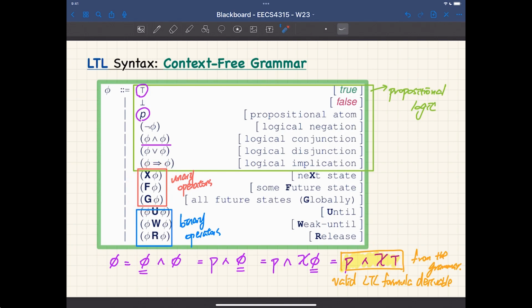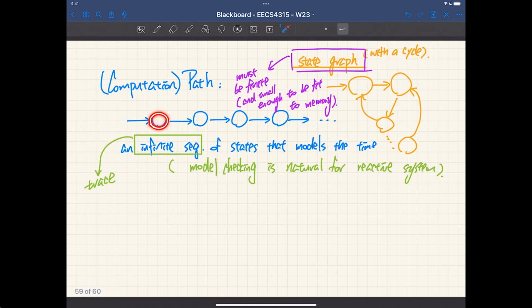If I say X phi, that means I'm expecting the next state to hold this formula. If I'm currently here, I want the next one to hold this phi. That's what next means: from state i, I want phi to hold in state i plus 1. Yes? It's saying that we have to preserve truth in the next state. Is it like a meta implication, like if phi is true, then in the next state phi must also be true? No, it's not like that.